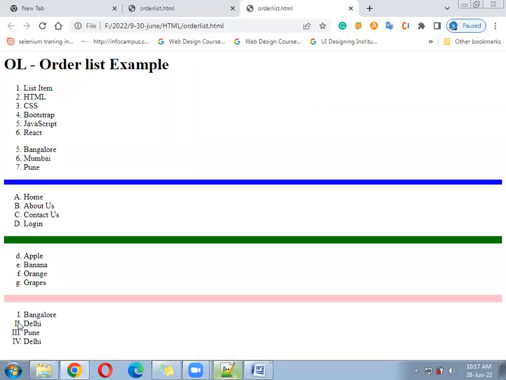Something like this. Not ABCD, Roman 1 to 3.